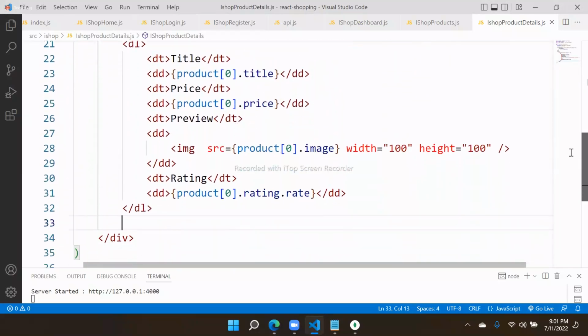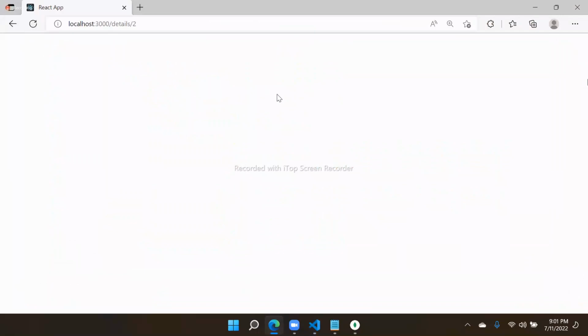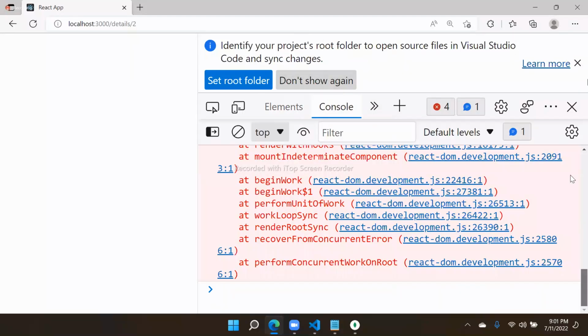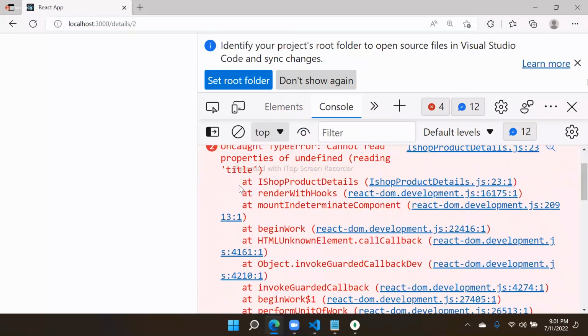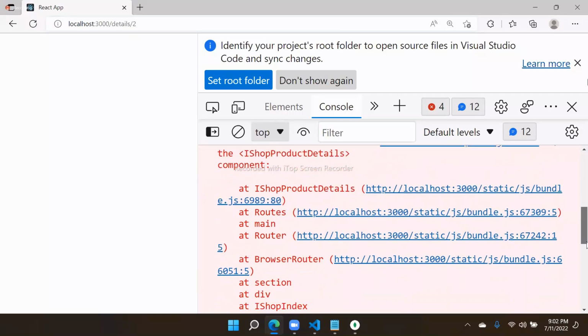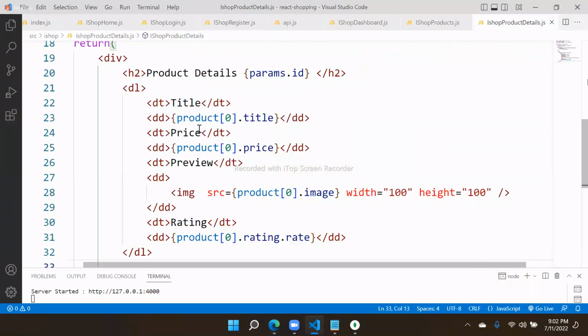Product of title, price, image. What is it saying? Cannot read title. Cannot read title.